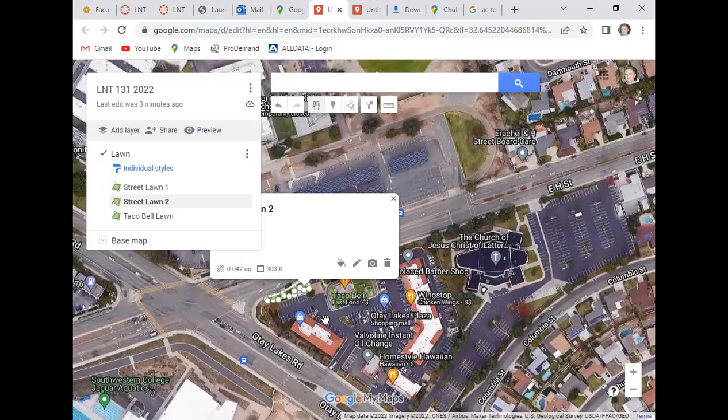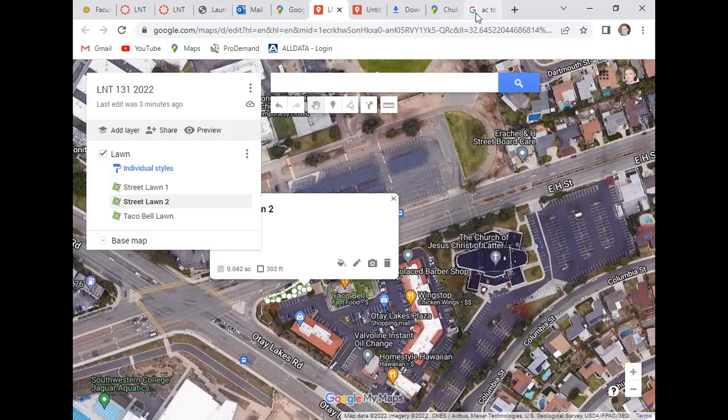Okay, 0.223. Okay. I had 0.22. So yeah, somewhere between a fifth and a fourth of an acre.